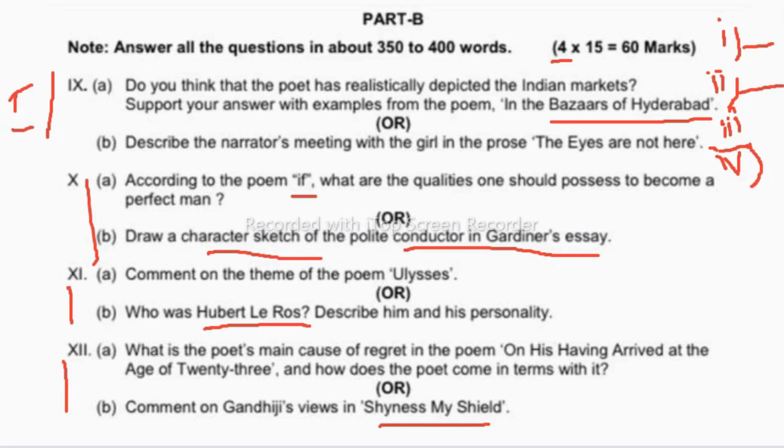So this is all about your paper pattern, how you will get it and how you have to solve it. Once go through the playlist, you will get all the videos. And one important thing, first you need to do part B. Don't go to part A. First solve part B and then do part A. And for part A you can directly write the answer, no need to copy questions. And here also you just need to write the bit number, and whether you are writing A or B, that is also compulsory. You have to write this also. No need to copy questions here.